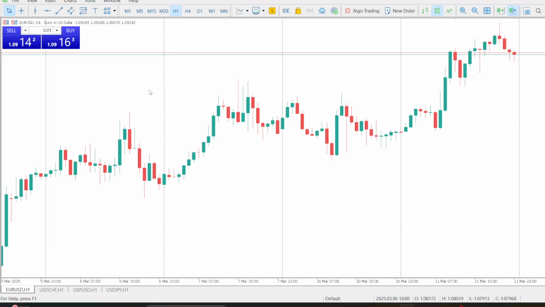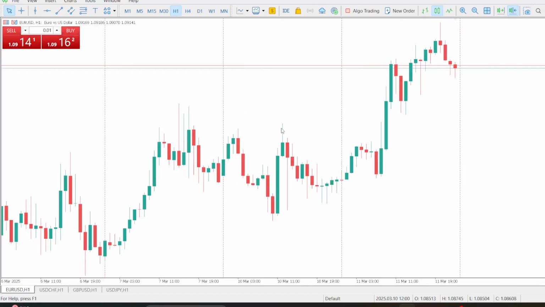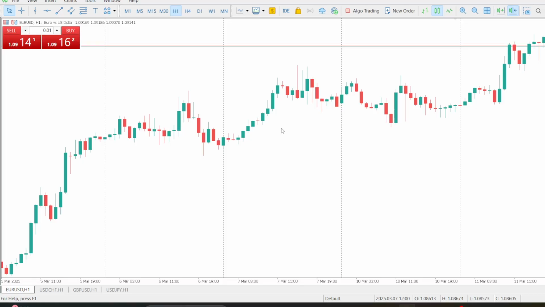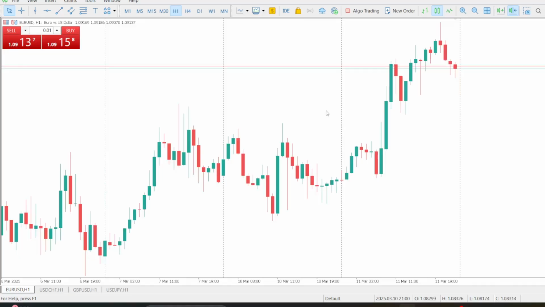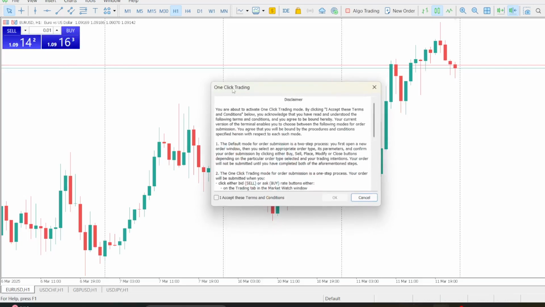Before we dive into the tutorial, let us quickly go over what stop loss and take profit actually are and why they are important. Now, stop loss is a tool that automatically closes your trade when the price reaches a certain level. Let me just open a random trade on this demo account.